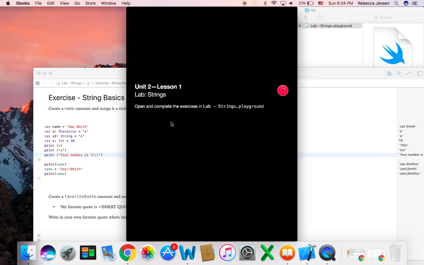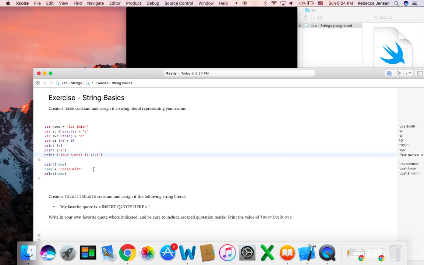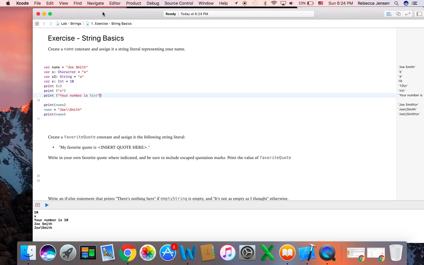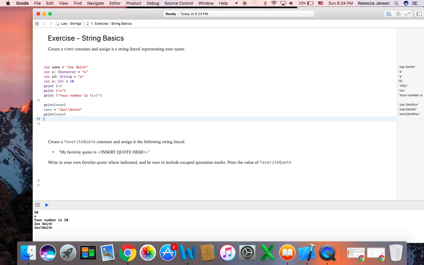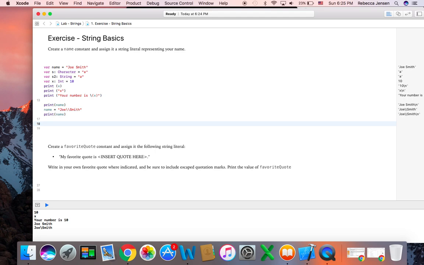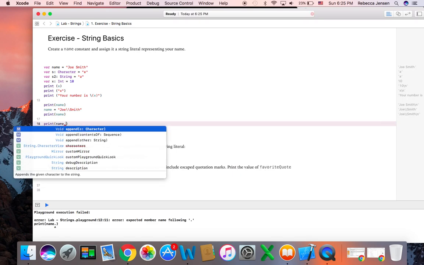Okay, so that's the end of the strings lesson. In your online book, when you read it, it tells you to look at other methods and properties for the string type. So for example, if I type print name dot, it's going to show me that I can use the append method.